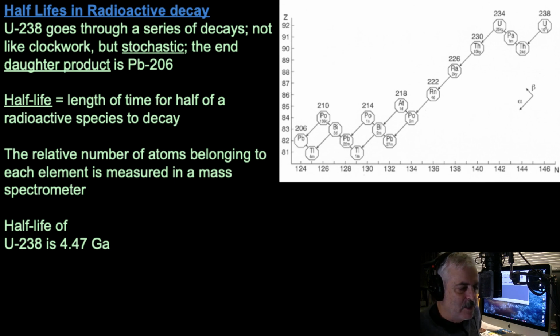And so uranium goes through these series of decays. It's stochastic. You get what they call daughter products, in fact. That's an important term. I actually use that in exams very commonly. So you have the uranium-238, and then you get a whole series of decay products. At the very end of it, the last decay product, the end daughter product, is lead-206. So lead-206 down here at the bottom.